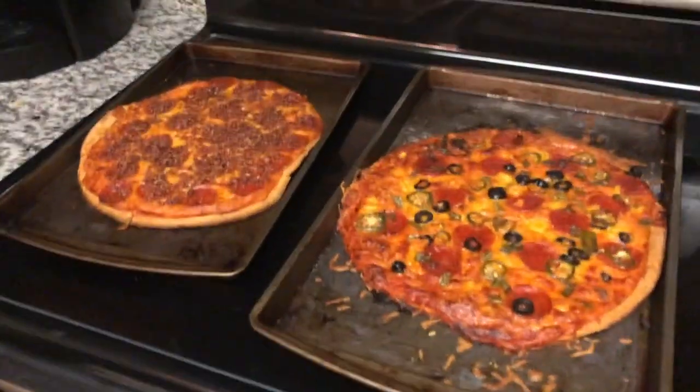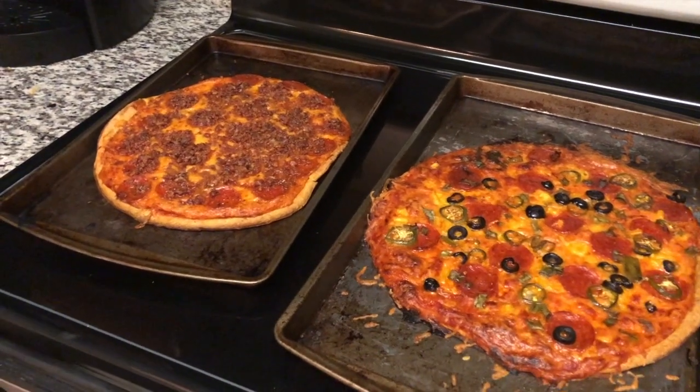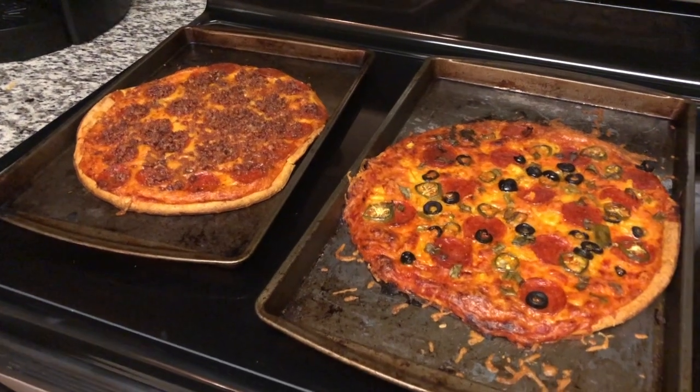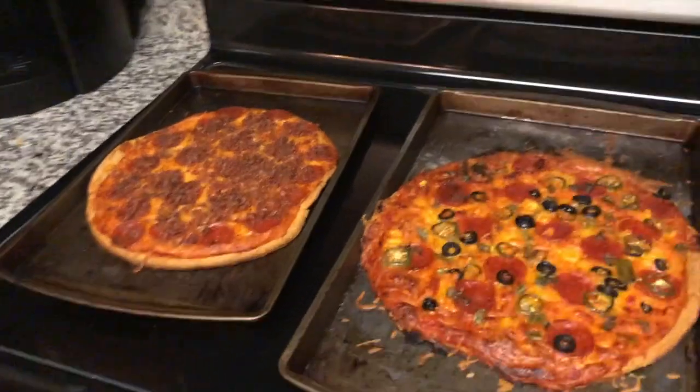Anyway, this is our finished product, you know. I guess it really depends on how sweet it tastes right now, because even though it looks like this, it might taste real good. But that concludes our pizza video. Yay!